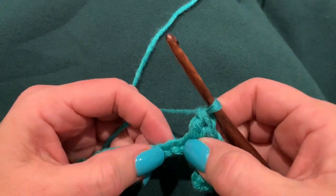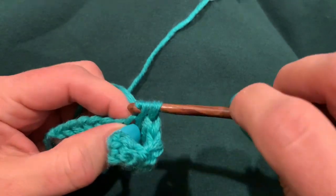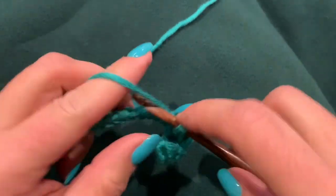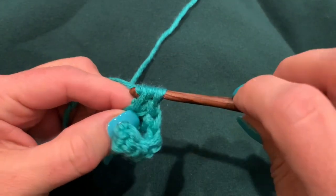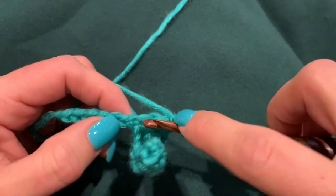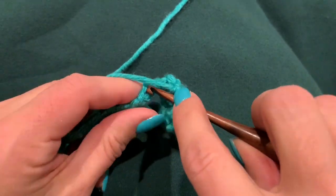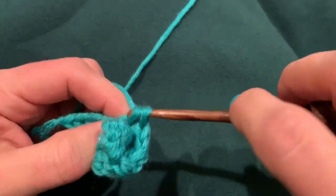So that is really the difference between the two. When you're doing the lemon peel, you're doing single crochet, double crochet, and you're doing them in each of the chains or the stitches. In the Suzette, you're doing single crochet, double crochet in the same stitch, and then you're skipping the stitch next to it. So if you were curious like me, that is truly the only difference that I see in these.